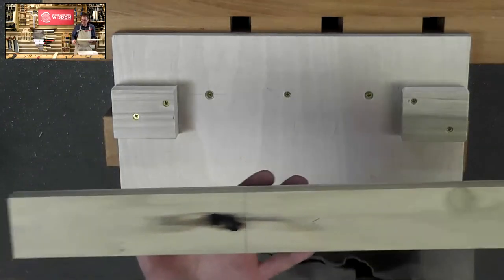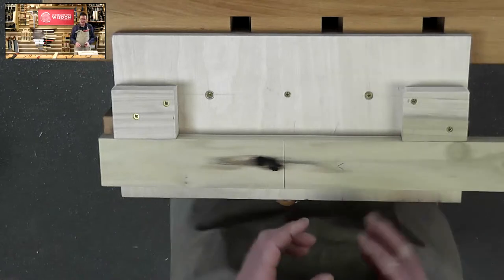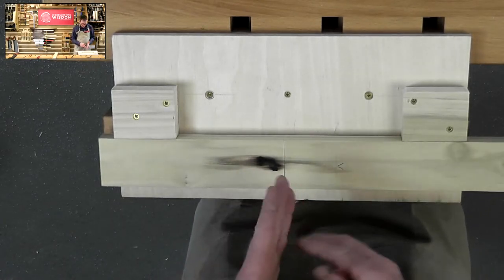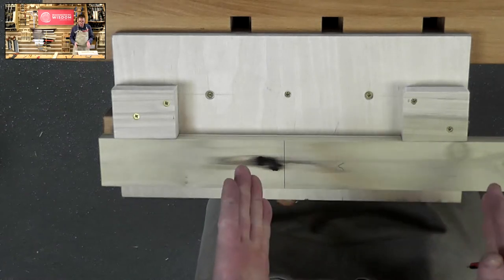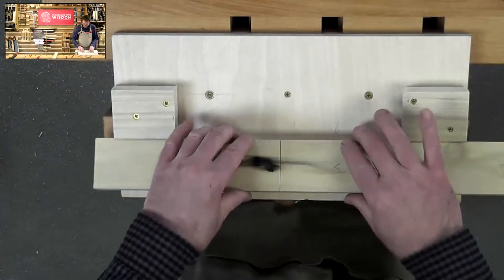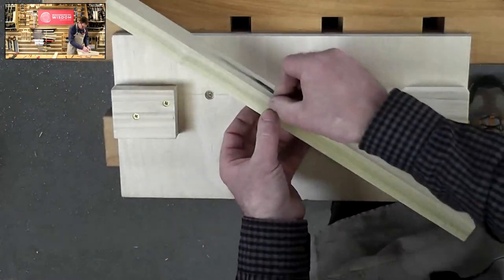Why don't I do that now? Because I want to cut one side, lay it in, and then get the other side cut. If I lay it all out now and I'm a little bit too far over, I've got no adjustment. So we're going to work on one side to start with. We want a side depth on how deep we're coming down.